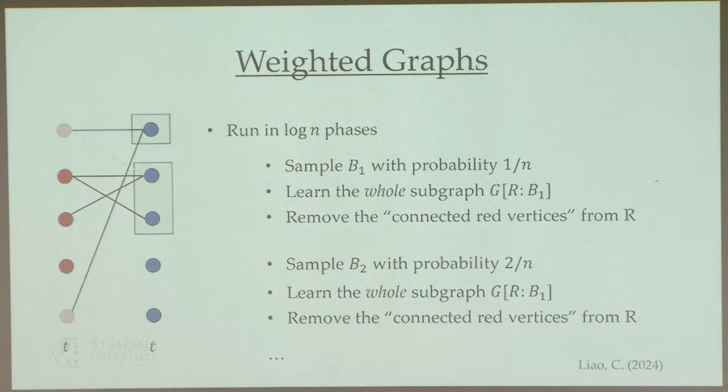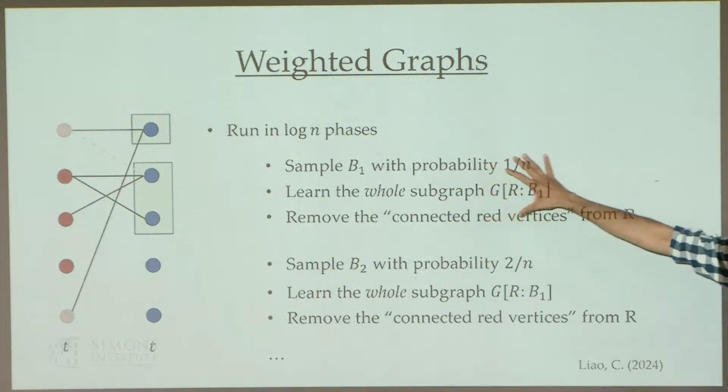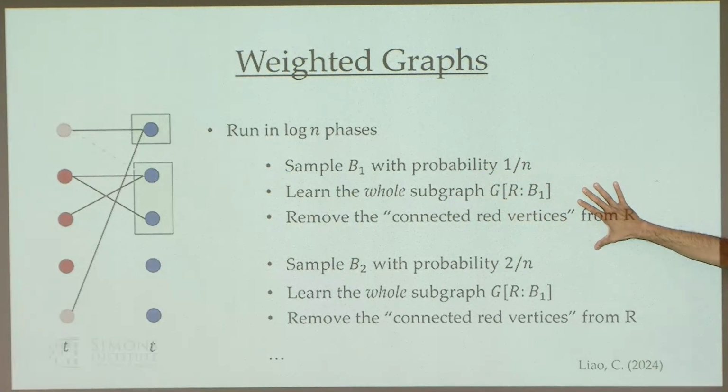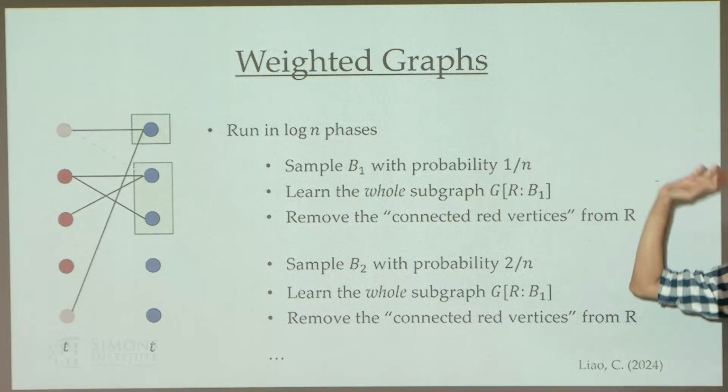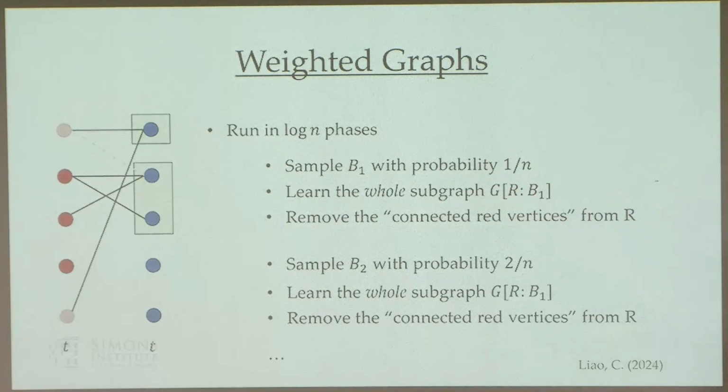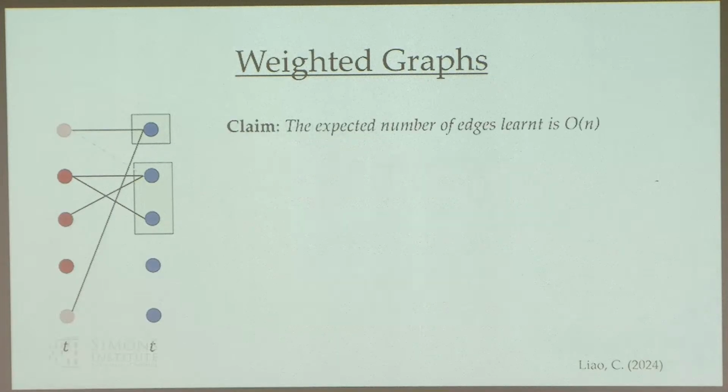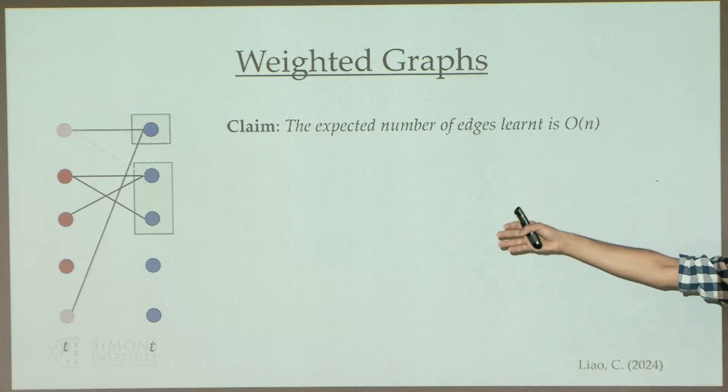Okay. So what's the worry? The worry is I'm not throwing away red vertices enough. So maybe I'm sampling at rate 1 over root n on the right. So I should get root n vertices on the right, but actually even then there are theta n vertices on the left, and I have a dense graph, and I'm screwed. That's the worry.